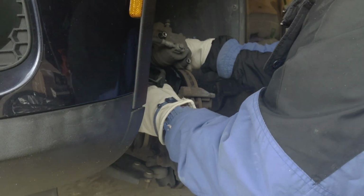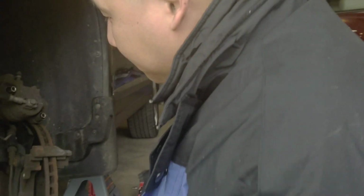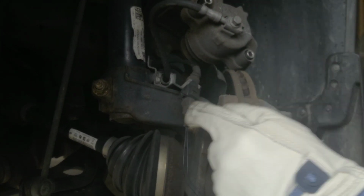Yeah, this is the sensor for the brakes. So I'm gonna get it out. Anyway, I'll be back. Everyone, this is the brake wear sensor. See, this is how it looks like. It looks like this. And there's a hole right here.